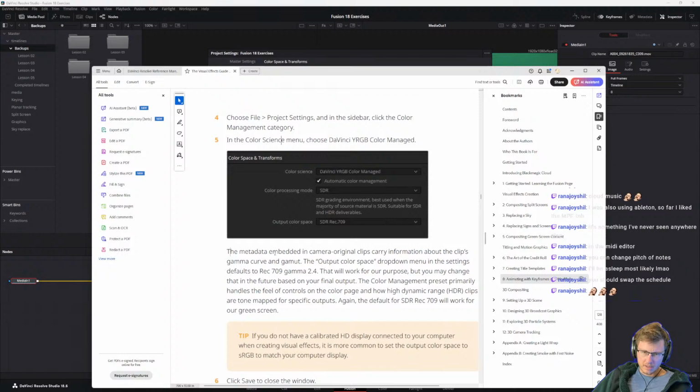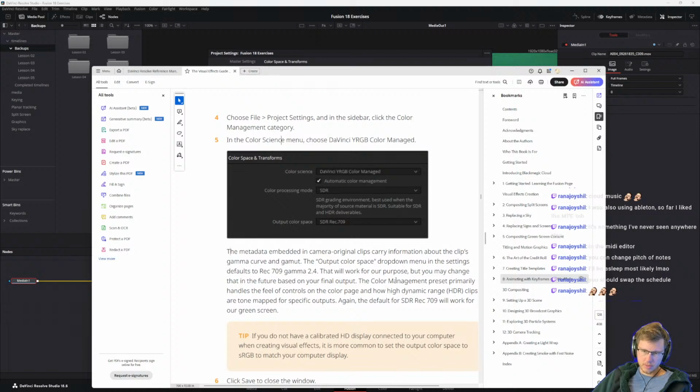But let's see, the metadata embedded in camera original clips carry information about the clip's gamma curve and gamut. The output color space drop down menu in the settings defaults to Rec 709 Gamma 2.4. That will work for our purpose, but you may change that in the future based on your final output.